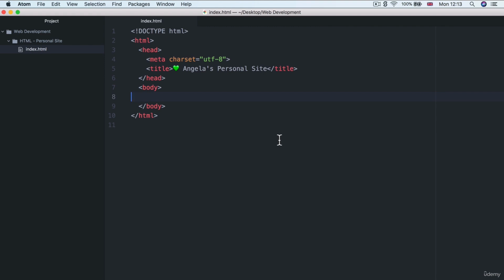So this one's easy, and it's made even easier using the autocomplete features inside Atom. All I have to write in order to create an H1 tag, which is what's needed to create a level 1 heading, is H1, and it makes a suggestion asking me, are you looking for heading level 1? And now if I hit enter or if I hit tab, I get the H1 tag inserted automatically, opened and closed for me, and my cursor gets moved right in between, exactly the place where I would need to start typing.